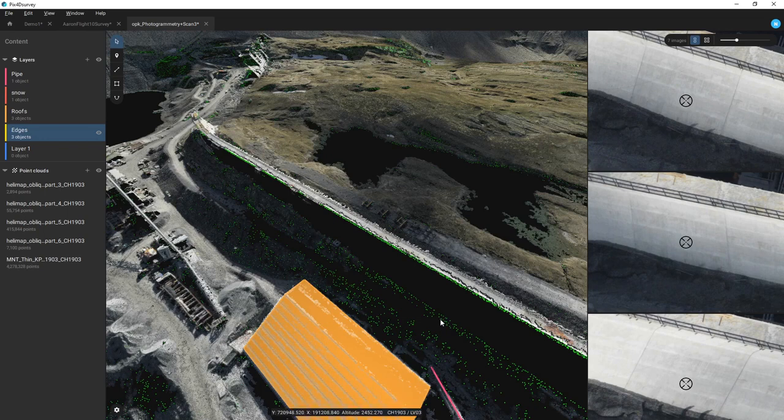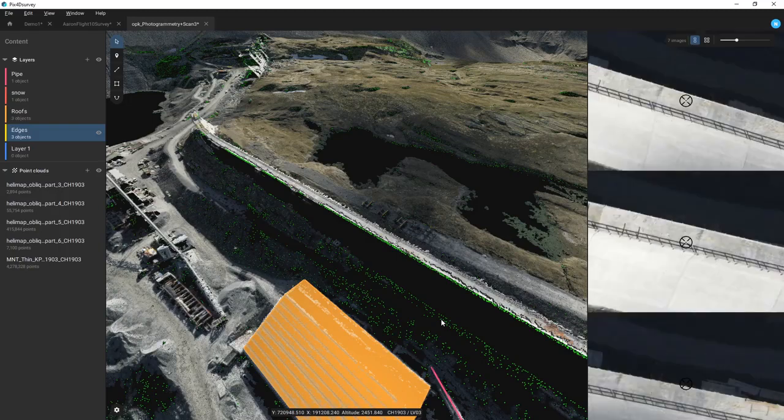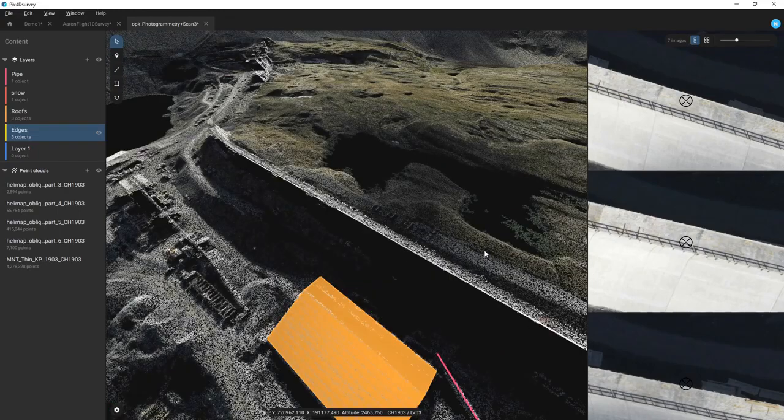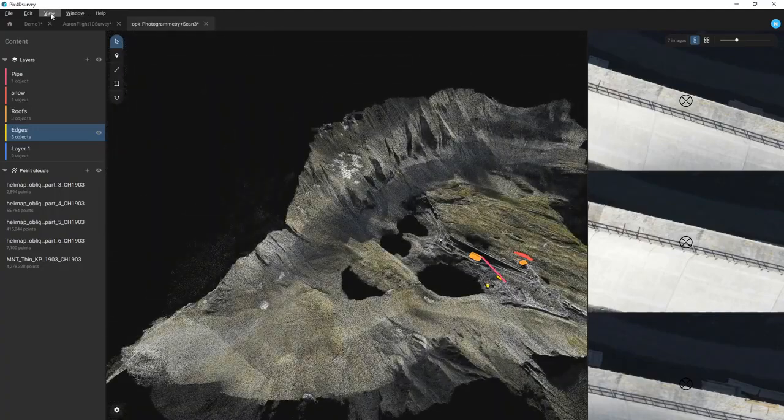And what's really cool is because all of this is working in one big set of spatial relationships, I can pick a point in the LiDAR and see where it falls in the images. In this case, a lot of the camera positions are quite oblique if we turn those on.